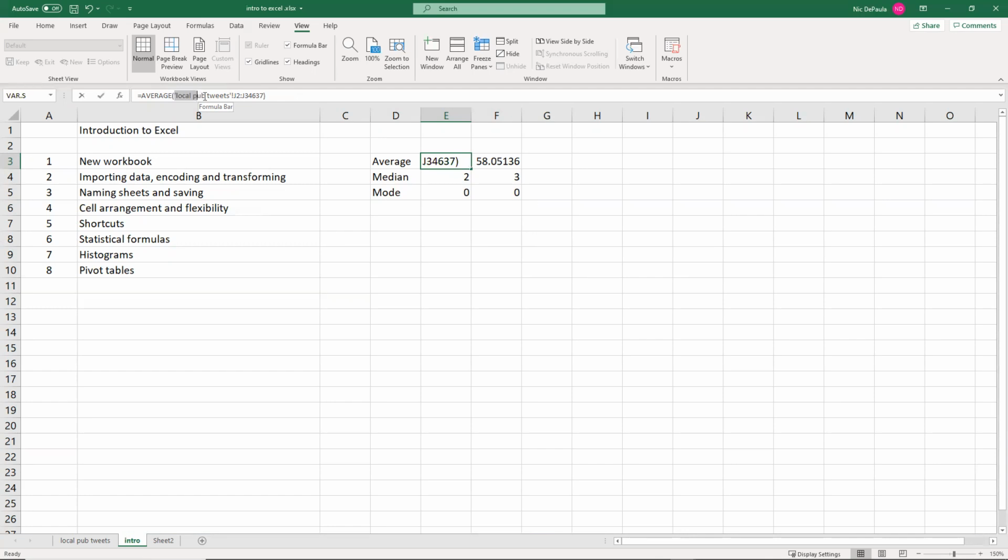Notice that there's a reference to the sheet name plus the reference to the cell value. So if you want to, you could build the formula from here and refer to the other sheet. You don't have to refer within the same sheet. But this is not what I want, so I'm going to Control Z, undo.